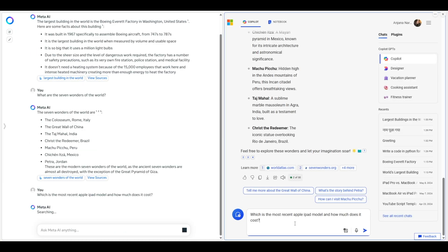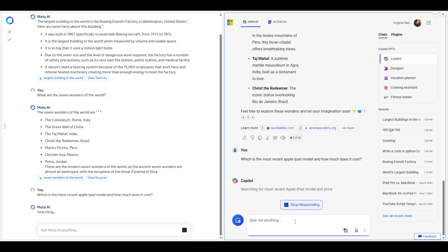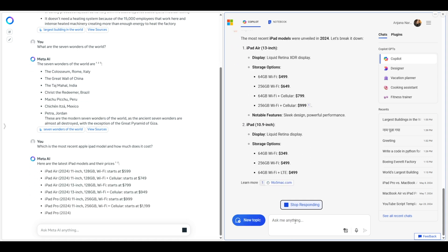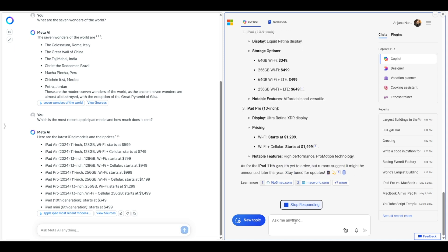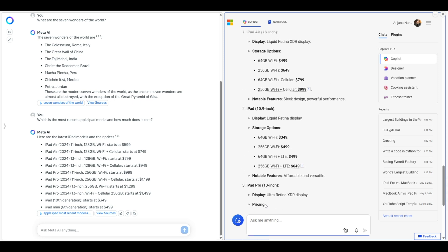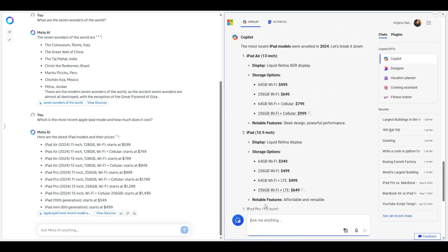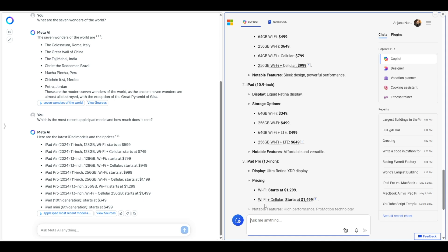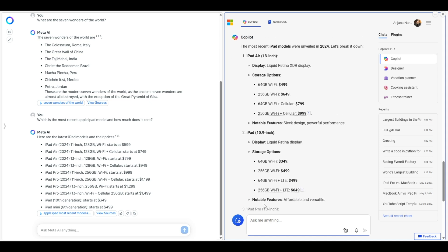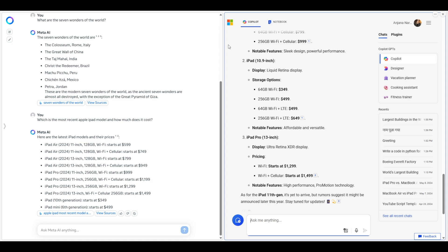Let's see how up-to-date the information is. I'll ask about the latest iPad models Apple released recently and their cost. Meta AI gave accurate answers — it listed all the new models and their pricing was correct, precise and exactly what I asked for. Copilot messed this one up. The iPad Air 13-inch does not start at 64GB and is not $4.99, and it completely missed the 11-inch iPad Air and 11-inch iPad Pro. Ironically, Meta AI actually got its results from Bing, while Copilot — which is integrated with Bing — got inaccurate results.